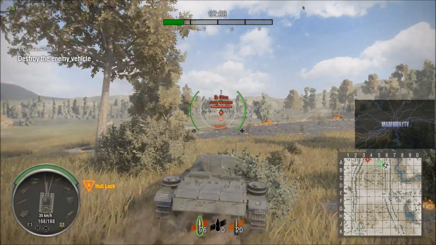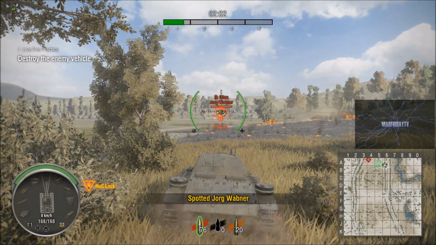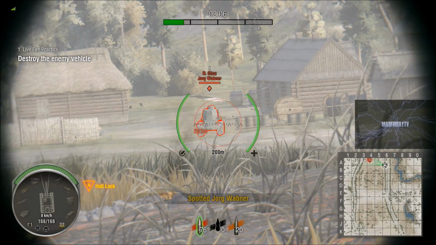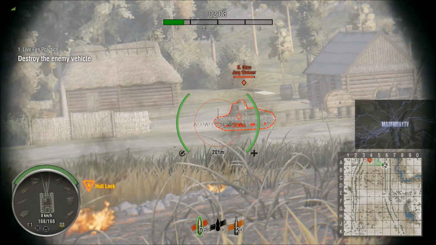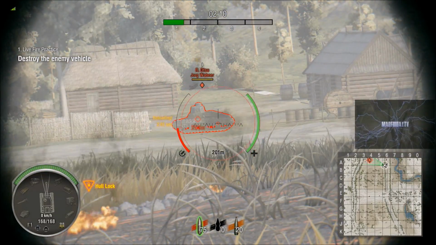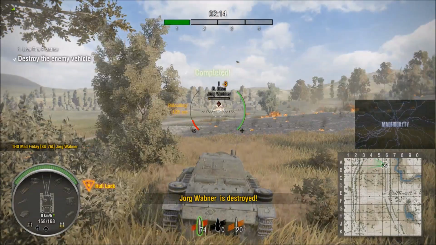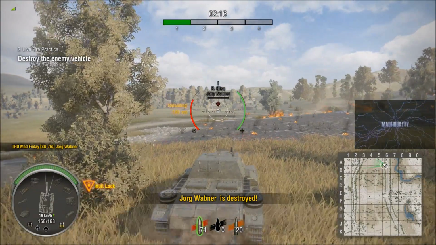Right, so here we go. Picked up another tier 1 tank. I'm going to lock on with my right button, aim in, adjust my fire. He's turning, so I need to readjust. Fire. I don't quite kill him in one shot. There we go. Finish him off with the second shot.